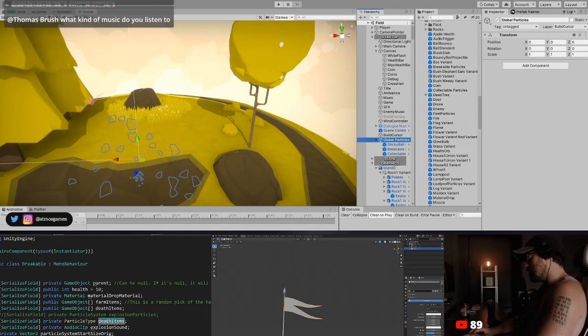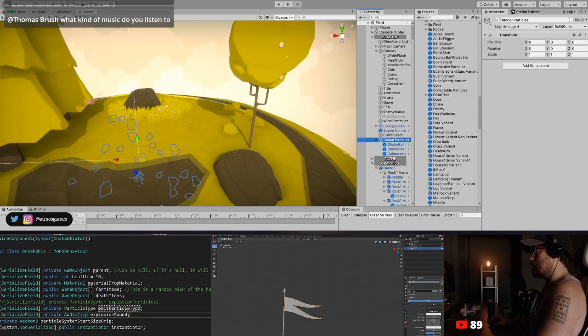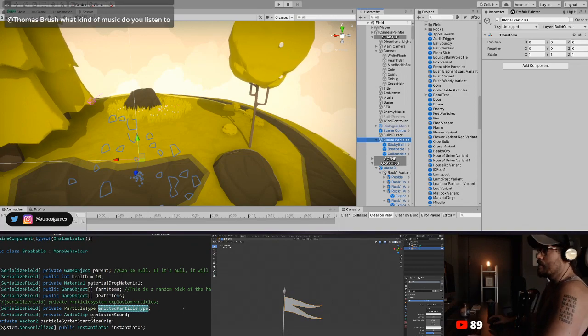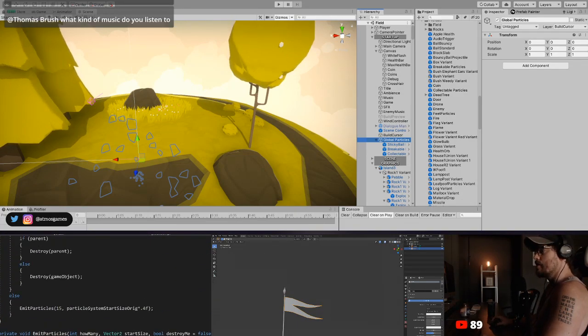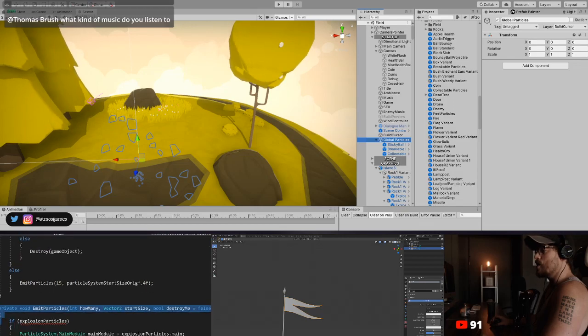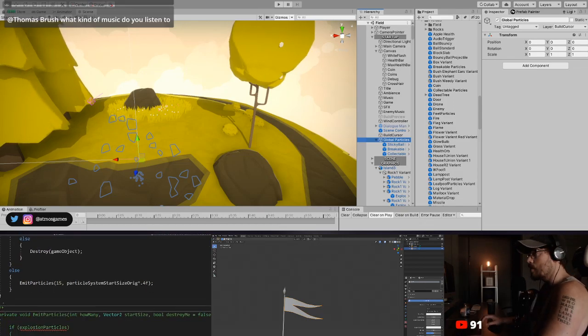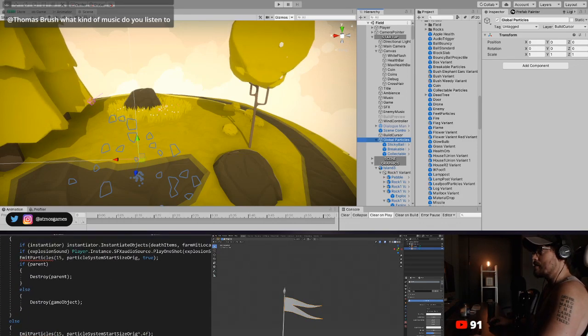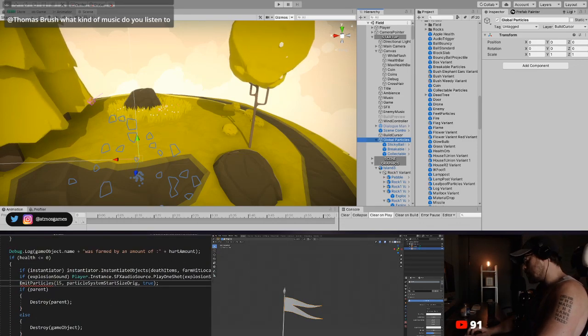Emit particle type. Emitted particle type. I think it's fine. So from our drop-down menu, we can select what kind of particle it is. Then all we do is emit particles. This is junk. We don't need this anymore. We don't need that anymore. That's a mess. We're gonna go to player.instance.emitParticles, and then we have all these fields here.